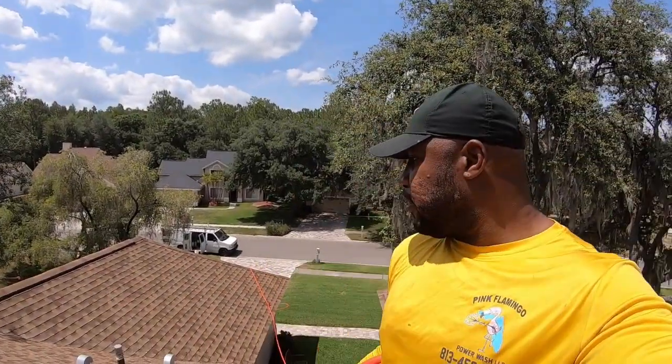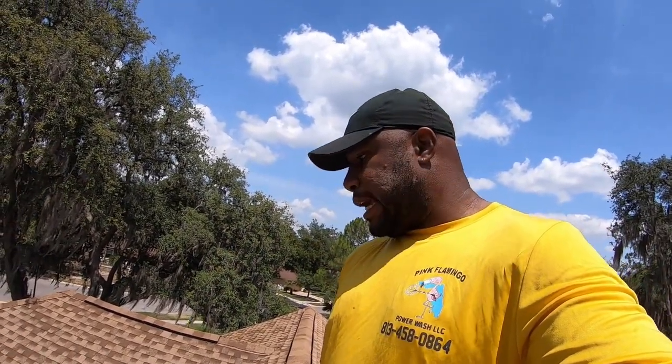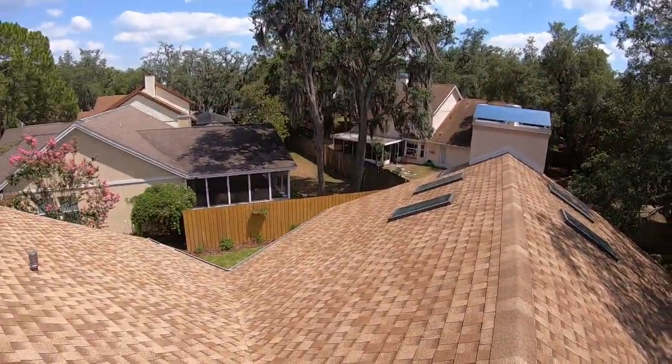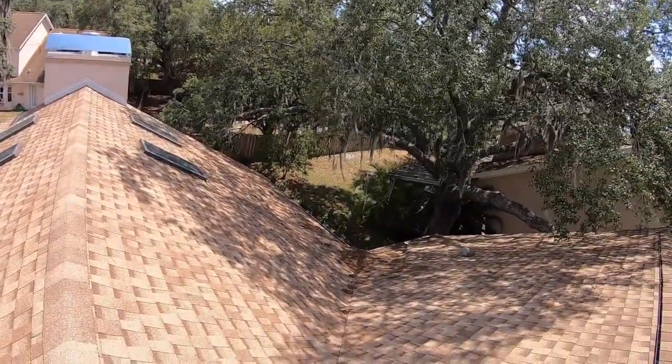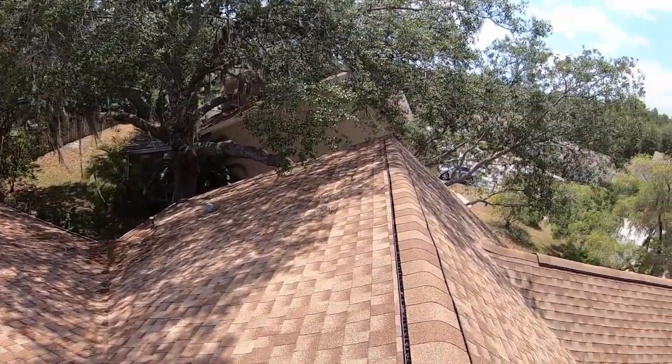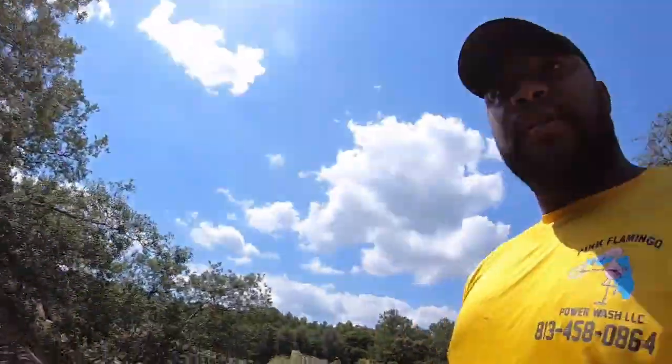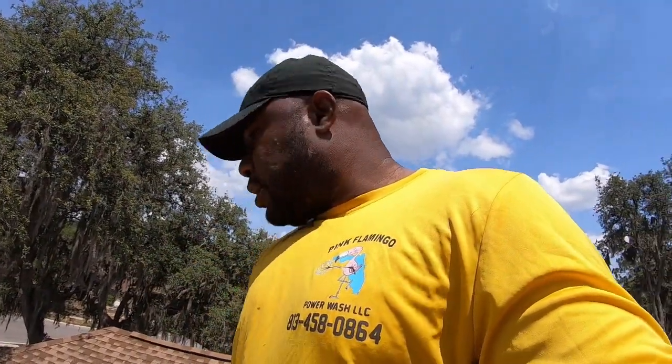I got the front half of the roof all treated. Like I said, this roof is not even that bad. I only had a couple of spots with algae, so it's not gonna make a dramatic difference like it usually does when you hit it with the 5%. But the stains that were there are gone. This backside here is not even that dirty. The customer told me this is a new part. This is a new roof back here, so I don't think I'm gonna touch it. It's looking good. There's no point. I just let the roofing company know. But I'm done here. Let's head to the third job for the day.